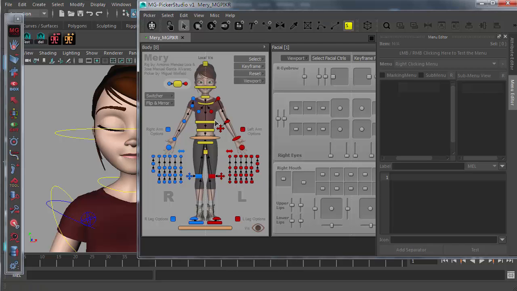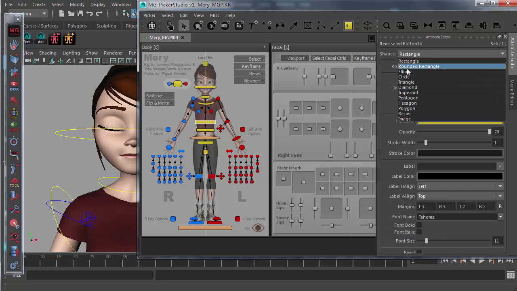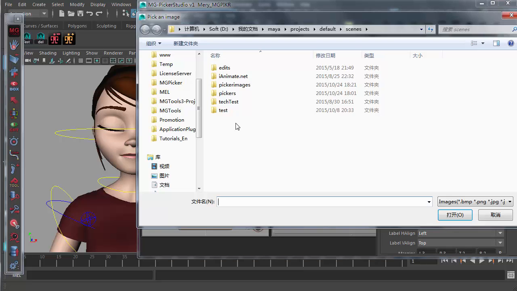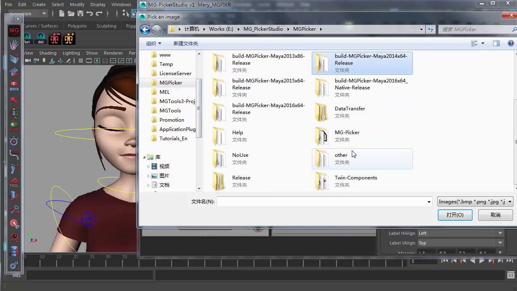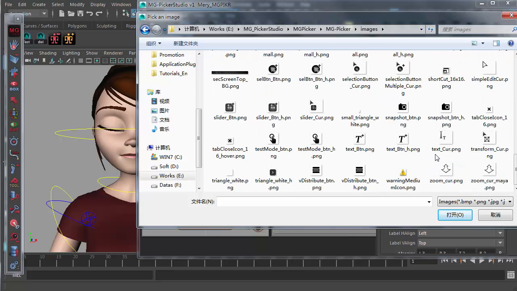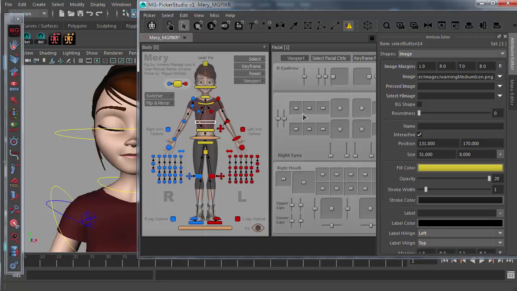If I continue to edit this picker node and grab this select button and go to the attribute editor and switch to image shape, that way I can pick the image to be the icon of that select button. So say I pick up this icon and open it and maybe resize to the previous size.